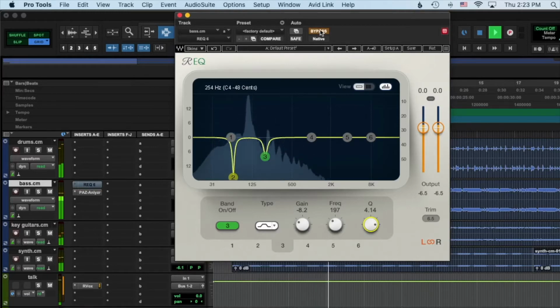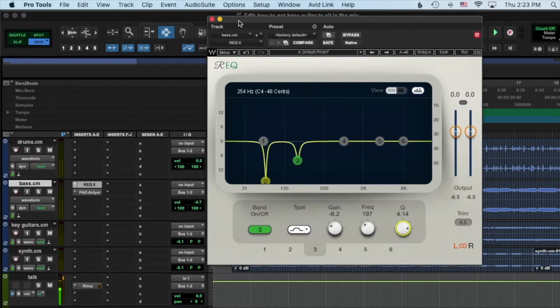Here's before. Here's after. So you can feel that snare pop through in the low end of the snare. The fatness of the snare is coming through.